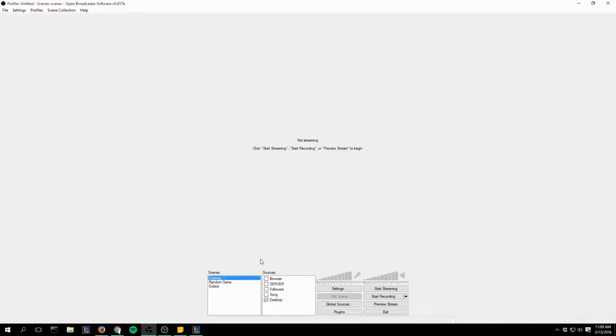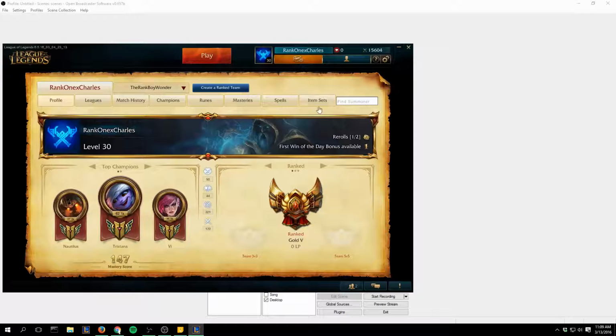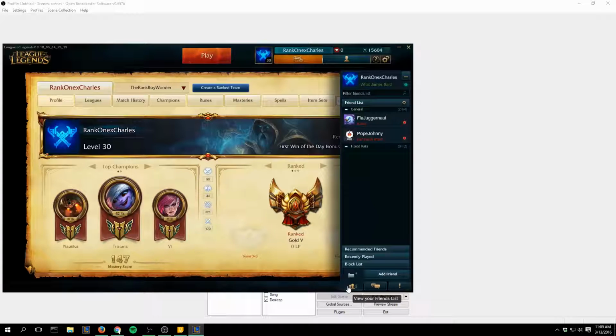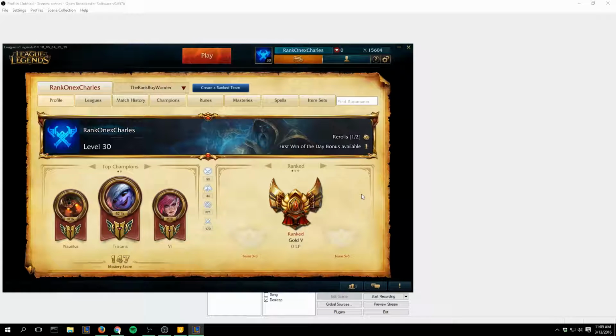Let's go ahead and start out. So in the beginning, if you had a fresh set of OBS, you would only have one scene, and all I did was rename it to desktop. Simple enough. What we need to do is add more scenes, because we're going to switch from the League client, which is this one, and then the League game engine, which is when you're actually playing the game. So the client is all of the information when you're not actually playing the game, like changing your runes and masteries and champion select, and you guys can add me if you want.